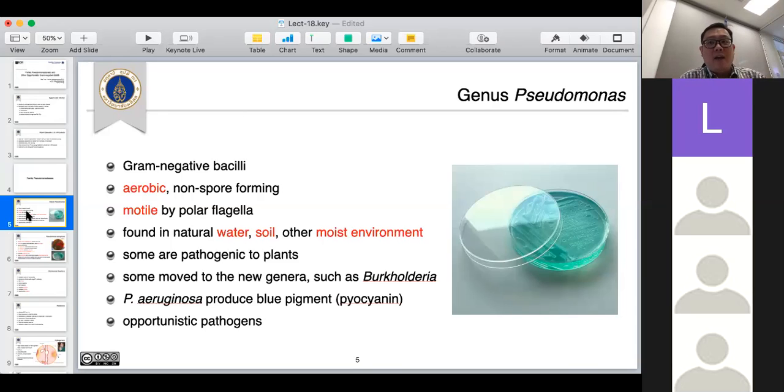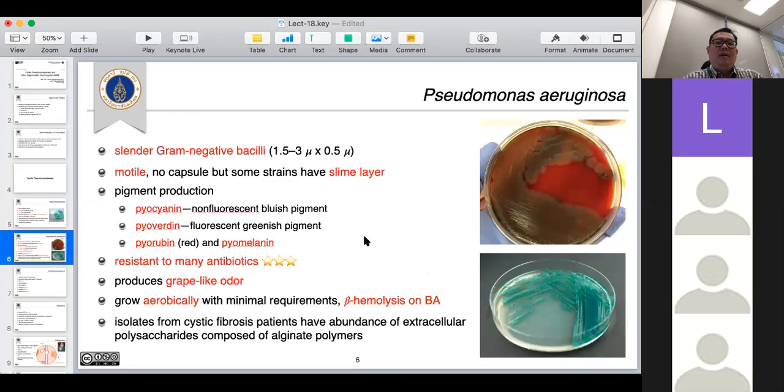Burkholderia pseudomallei. Have you heard about this bacteria? A long time ago, this bacteria was Pseudomonas pseudomallei. Then we proved that it is not Pseudomonas anymore, so we moved it to Burkholderia. The key bacteria that is very significant in terms of medicine is Pseudomonas aeruginosa. They produce a blue pigment, and are an opportunistic pathogen.